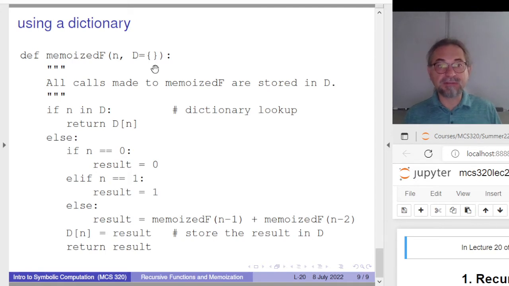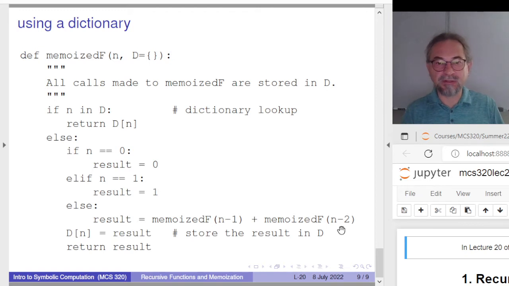Notice that if you have this assignment in the definition of a function, it's an optional argument. So whenever we call the memoized function, like here in the recursion, we do not specify the dictionary. We could do that. If you want to change the definition of the Fibonacci numbers and provide your own lookup table, then this can be done. But that's not the purpose here.